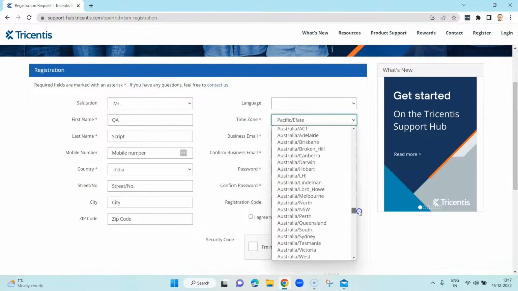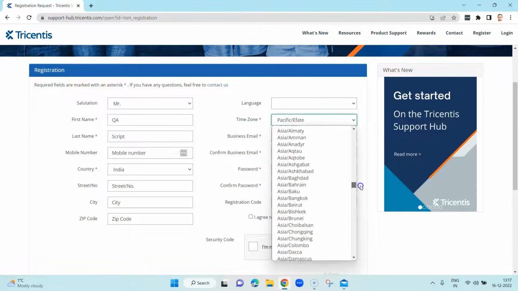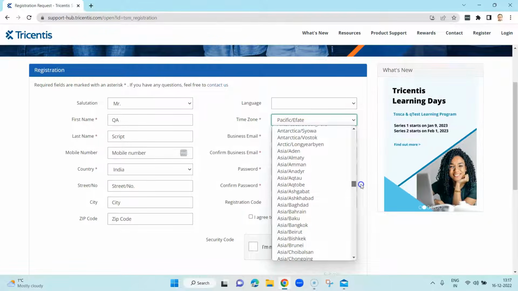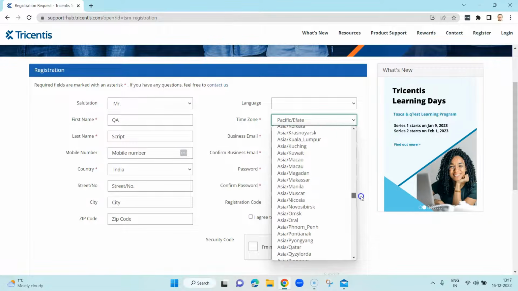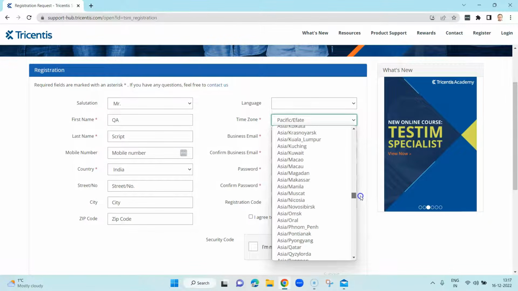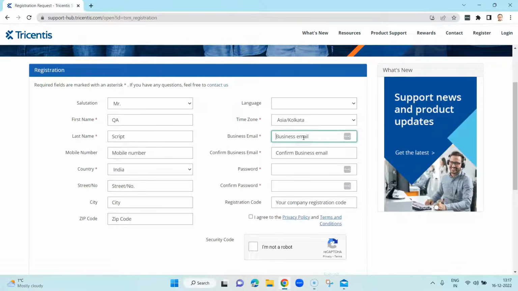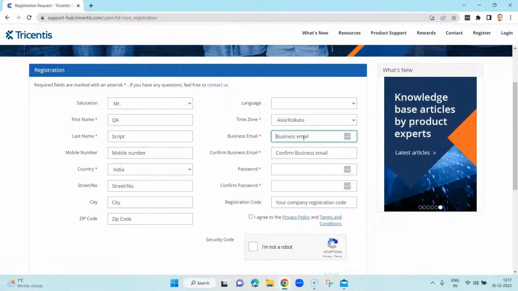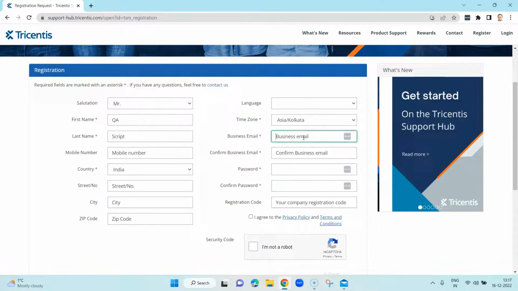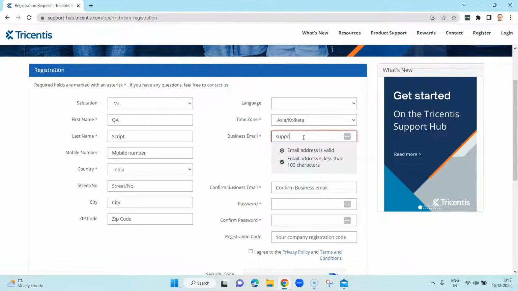Okay, so let me search for a time zone. And the most important part in this form is the business email. Now, there is no alternative. You have to provide a business email. You have to get this from somewhere, right? So I will put my business email here.